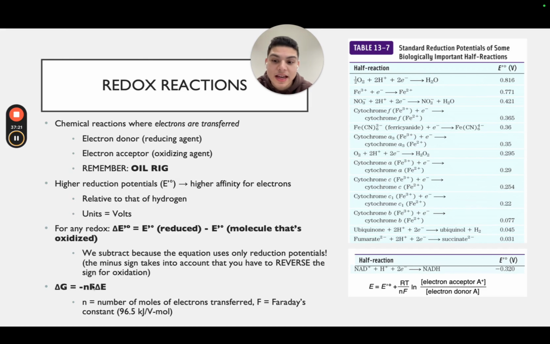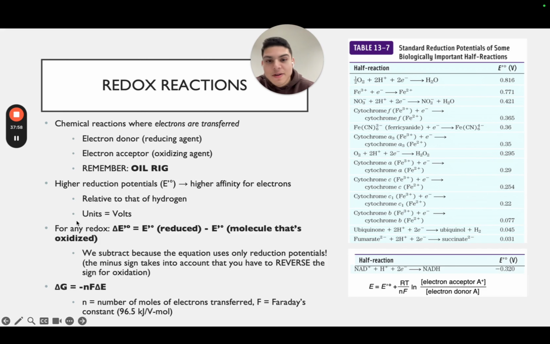That's what the negative just means here. Remember, our delta G is the inverse of our delta E. In simple terms, all that means is that if the E is positive, our delta G is negative, which means our reaction is spontaneous. On the flip side, if E is negative, like this bottom one right here, then our delta G becomes positive because a negative times a negative is a positive. So that means that the reaction is non-spontaneous. So in this bottom one, we see that this reaction is not spontaneous in this direction. Now, if we were to flip it where it goes from NADH to the reactants and dissociated products, well, that turns into a positive 0.32, and that means that it's a spontaneous reaction.